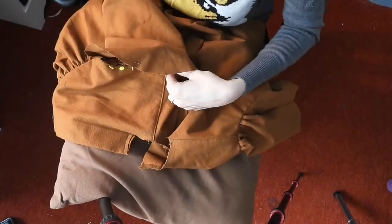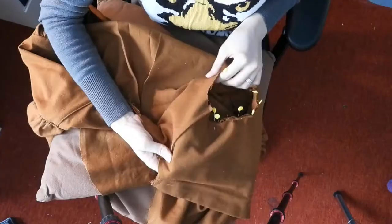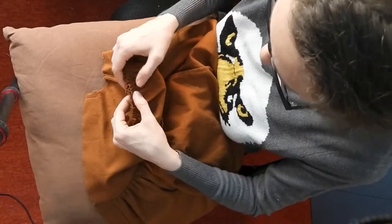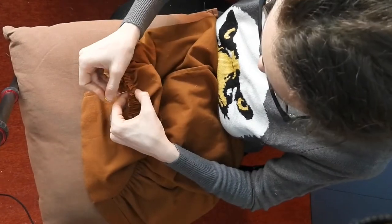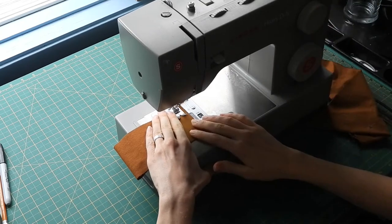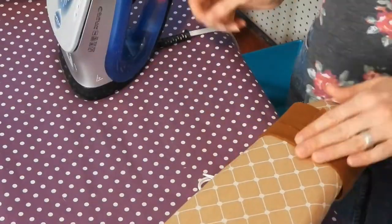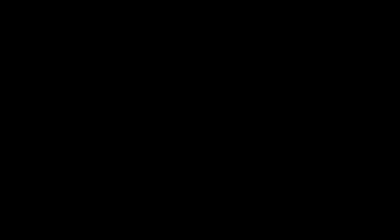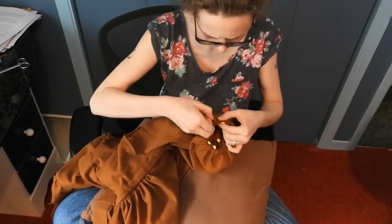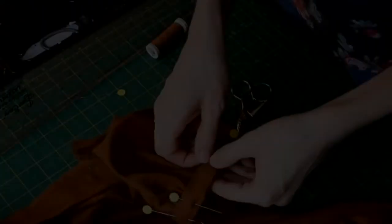The sleeves were then pinned and backstitched onto the armholes, again leaving the topmost part to be gathered with two rows of running stitches, a lot of pins, and some backstitching. I went over this seam line with the machine and then I made cuffs — simple rectangles of fabric, double-folded on the ironing board — and fit them to the bottoms of my sleeves using, you guessed it, more gathers. Once one side was backstitched to the gathers, the other was folded over it and hand-stitched as well.